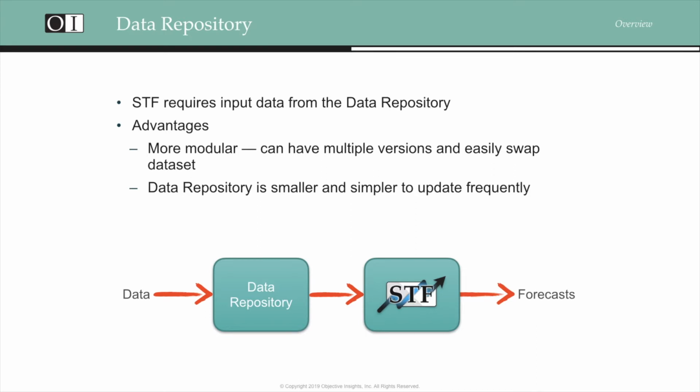And third, it can be used as a master data file for other uses. And it's good for this because all it does is contain data, so it doesn't have any forecasts or other information that maybe is somewhat sensitive and you don't want to pass on to other people. The data repository just simply contains historical data, and so it can be used by a wider audience.